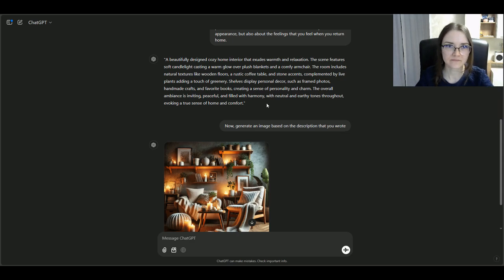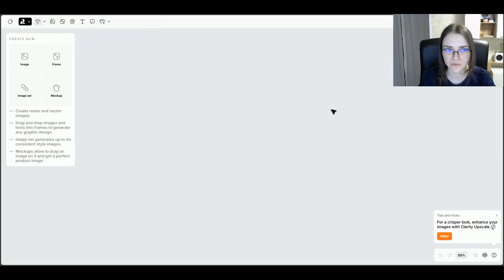That's generating images with, in our case, Recraft AI. I like this service very much because it has quite a lot of instruments. You can create raster or vector images. You can work with graphic design with the instrument called Frame.